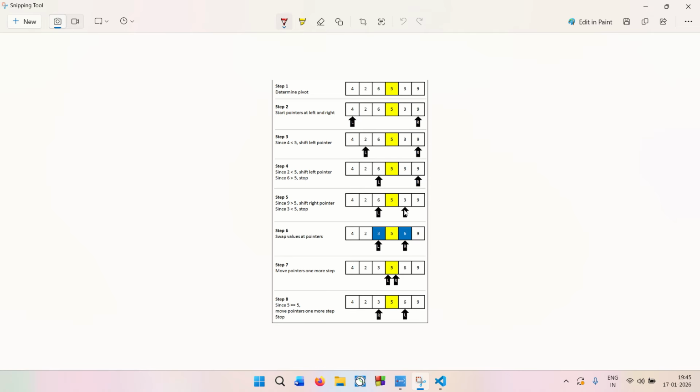So basically it is going to swap the left and the right values. Now 3 is here and 6 is here, right? And then we move the pointers one more step, which is the pivot, and since 5 is equal to the pivot, we move the pointers one more step, right? So now the left pointer has gone over here and the right pointer has gone over here. And this is how the quicksort algorithm will continue to work, right?